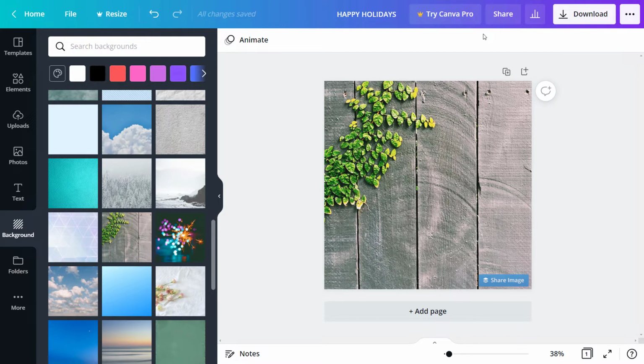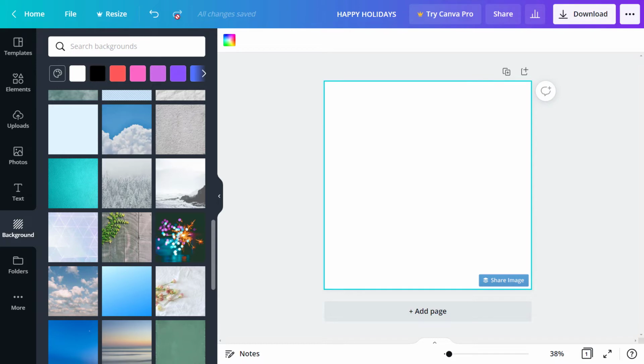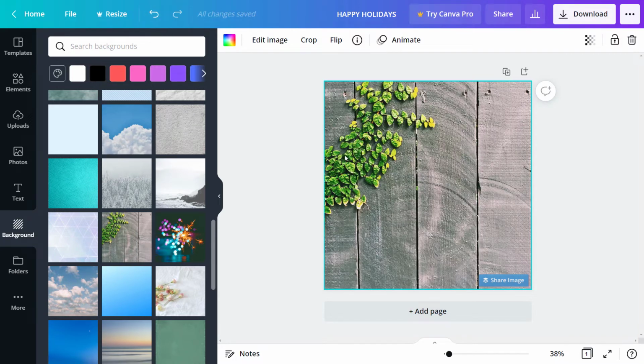Now you're going to notice a few things as well. Up the top here there's resize, which is a pro feature, so you can resize the image if you decide to go with pro. You can also undo, so if I decide I'm going to take this background and delete it, but then I decide I want it, I can click undo here to put it back.